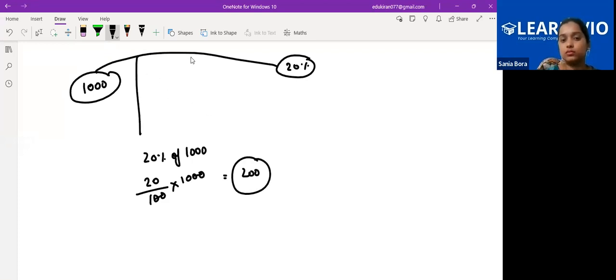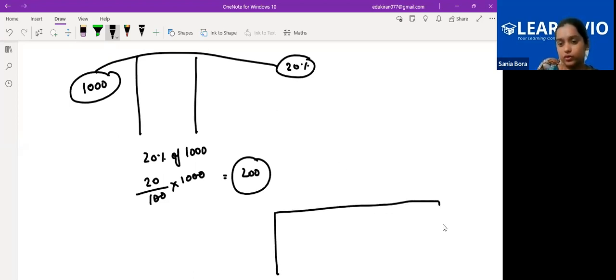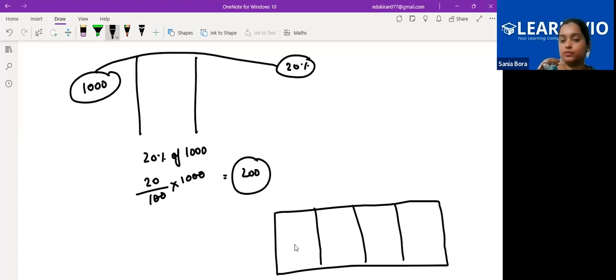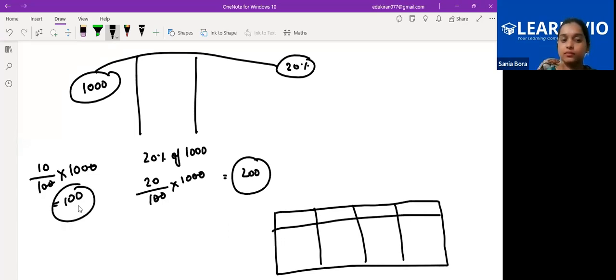Over here, I'll make a table so that you don't get confused. Ma'am, do I have to take 20% every time? It's your choice. You can even take 10%. Then the answer would be different. If you take 10%, the answer would be 100: 10 upon 100 multiplied by 1000. Why are we taking 1,000? That amount, the amount is going to be the same. You can even take 2000. Every time you need to calculate it, no matter what.